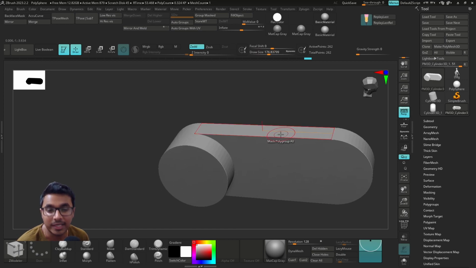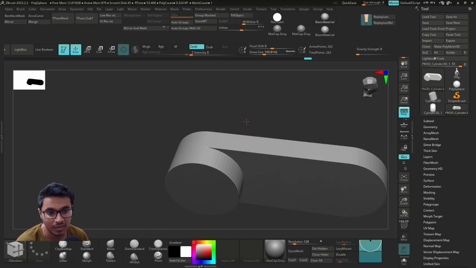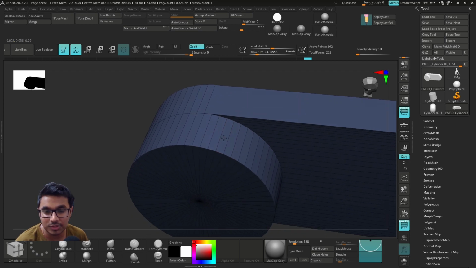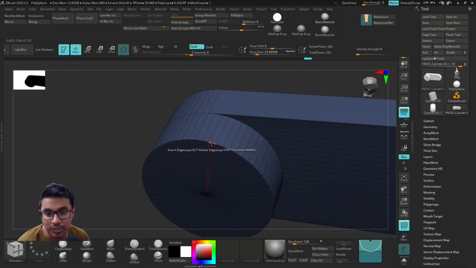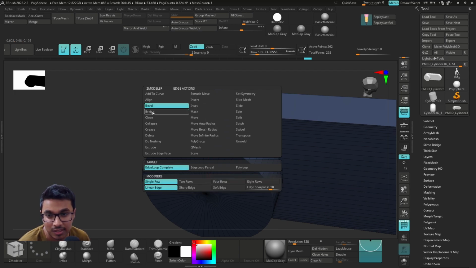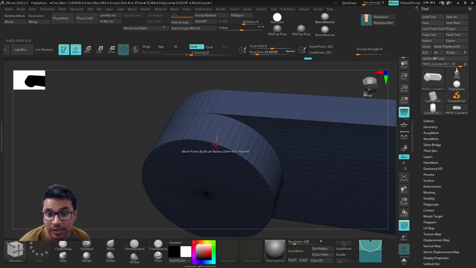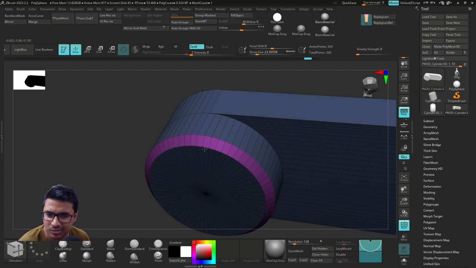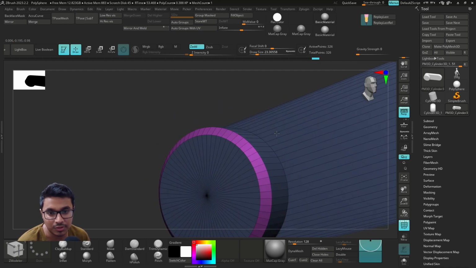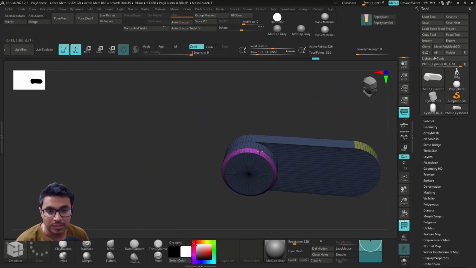Now let's make it more complex. How do we do that? First, let's start adding some of those bevels and loops and whatnot. So for that, let's come here, hover on to this edge, hold space, select bevel, edge loop complete. We want linear single row, or maybe if you want 2 rows, that's fine. So I want just a single row, and I'll add those loops later. So this is how it should be. This is what we did.